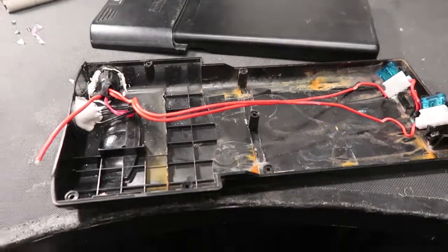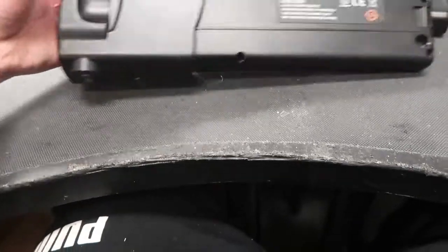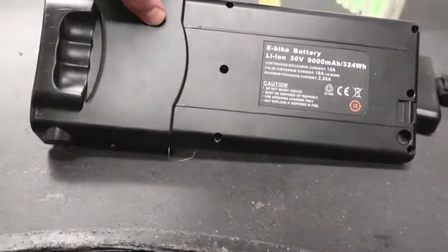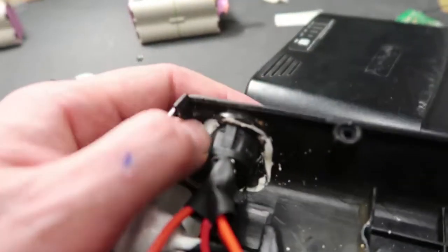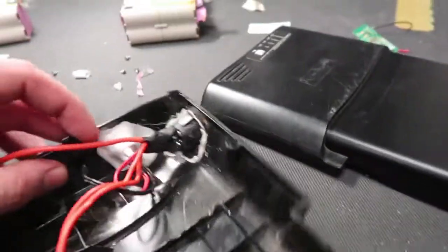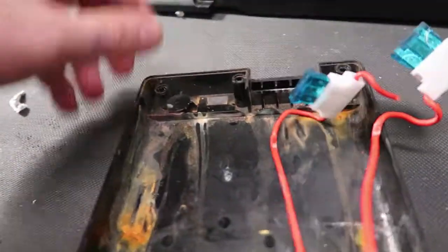We actually ordered one of these OEM cases. It will be shipped, so it could be a week or so before we get it complete with the controller and mounting part. On the bottom side, the only place water could possibly come in is the screw holes, and it would be strange for water to travel up into the screw holes from the bottom. The indicator needed replacing after the BMS was damaged last time. We don't use 100 kilos of silicone on the inside, but this isn't a place water could enter either. They probably know this case isn't that waterproof, so they add a ton of silicone to every part — except where it's actually important.